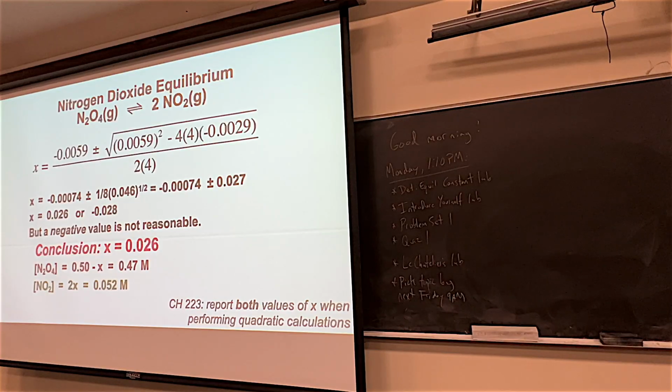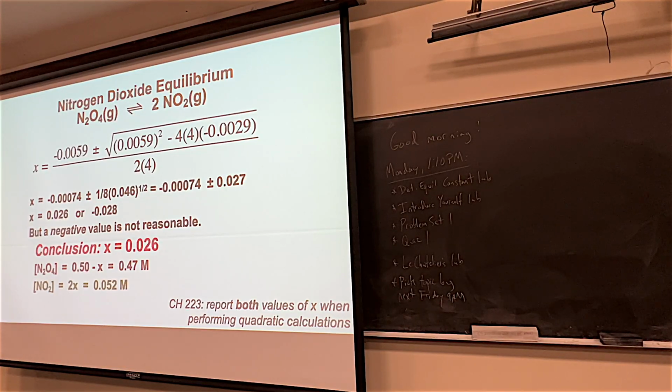Earlier we saw how the K value was 0.0059 for this equilibrium. And we talked about how 0.0059 is a reactant favored K. And in this problem, that means you're going to have more N2O4 than you're going to have NO2. And if you look at the magnitudes of our answers for N2O4 versus NO2, N2O4 is quite a bit bigger. It's 0.47 versus 0.052. So this is what it means to have a reactant favored condition. You're going to have more reactant around than you have product, and that's what you see.